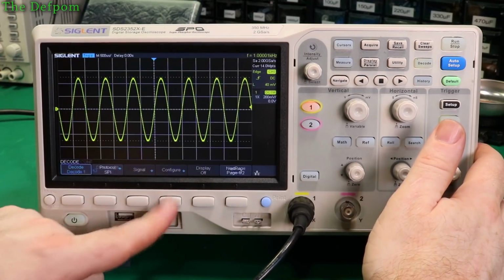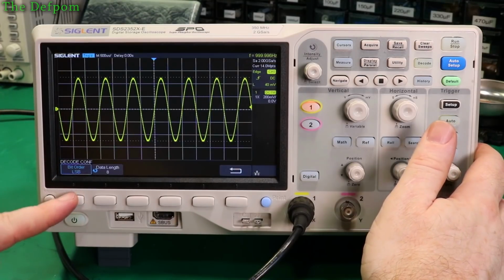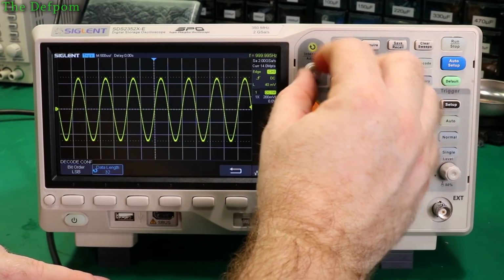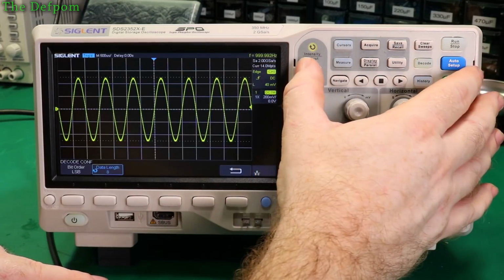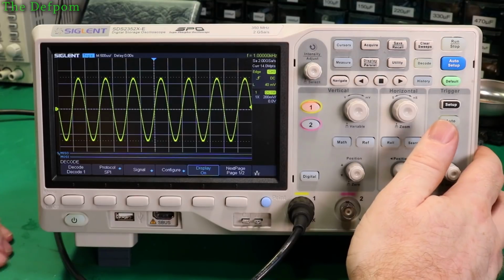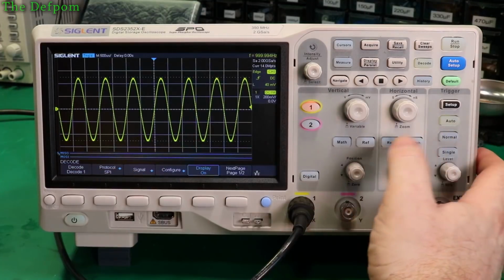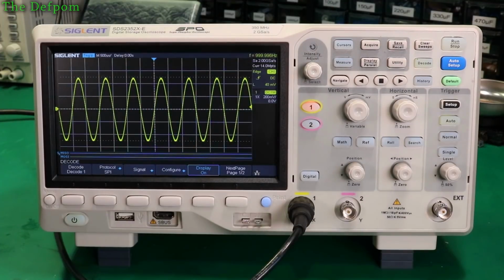Alright. Configuration. So you can choose the type of data, how it's handling it, you know, by order, length of data. So you can customize that. So let's go down to 4 minimum after 32. So yeah. Display on. So under here it will now display the serial data. I should really hook up a test unit to show you this decoding actually working using these two scope inputs, obviously rather than digital, because digital was not connected. So I'm going to set our test up, and we'll shove something into it.